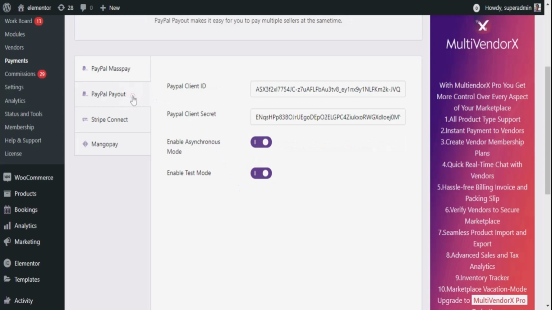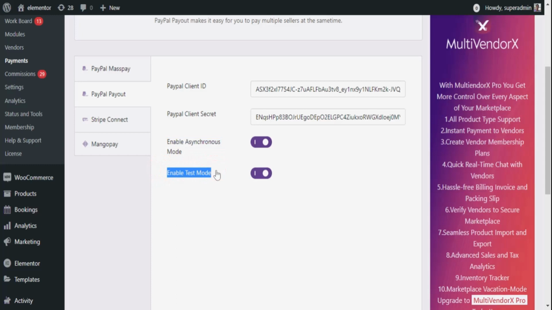PayPal MassPay and PayPal Payout basically mean the same thing. It's just that the payment methods that PayPal provides are supported by MultiVendorX. Besides adding the client ID and the secret keys, enable the asynchronous mode for new PayPal accounts. It is mandatory as per PayPal guidelines to have the asynchronous mode enabled, while for older accounts both synchronous and asynchronous modes are available.